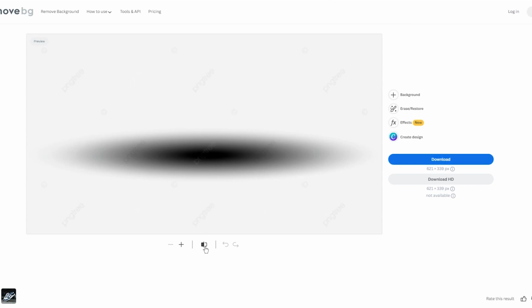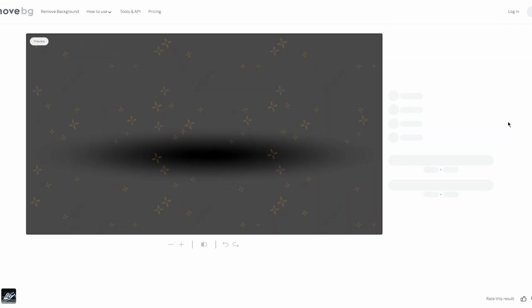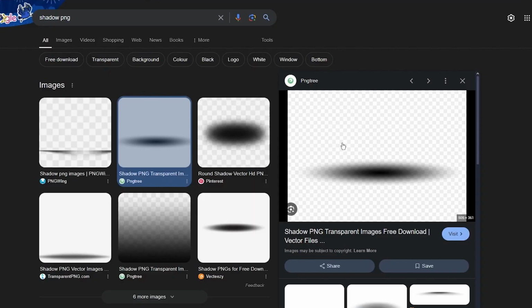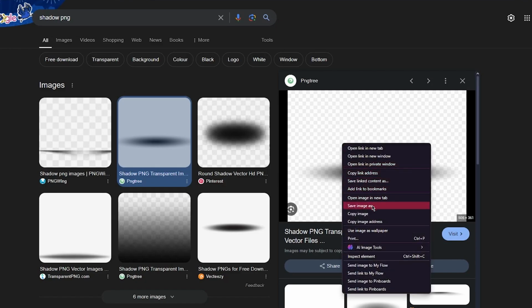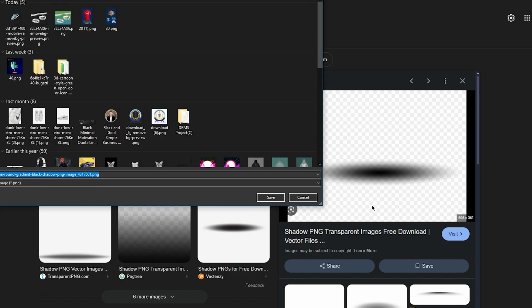And obviously you can go ahead and make sure if it has properly edited. So again, with the magic brush, make sure to choose the proper background. Okay. So once you do that, as you can see, you can also keep your foreground, etc. Or you can even just download the PNG file directly from here if you want to. PNG Tree itself gives you the PNG file.